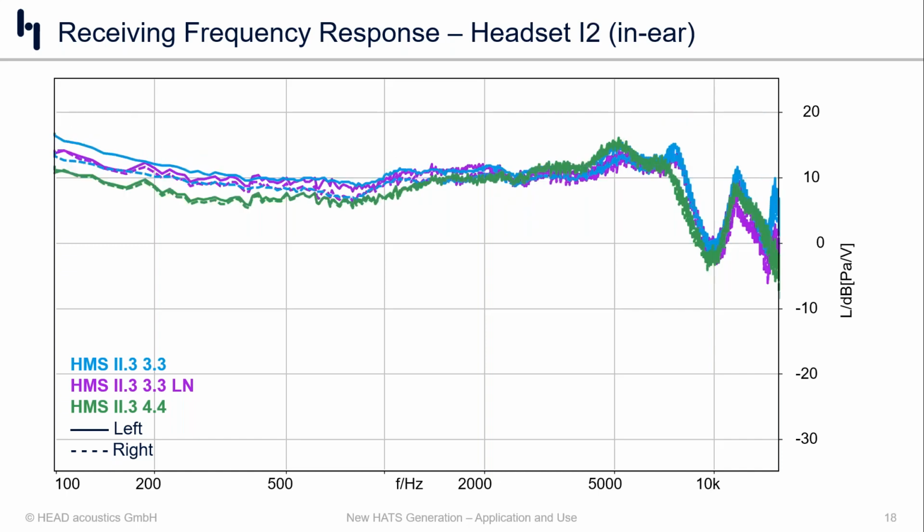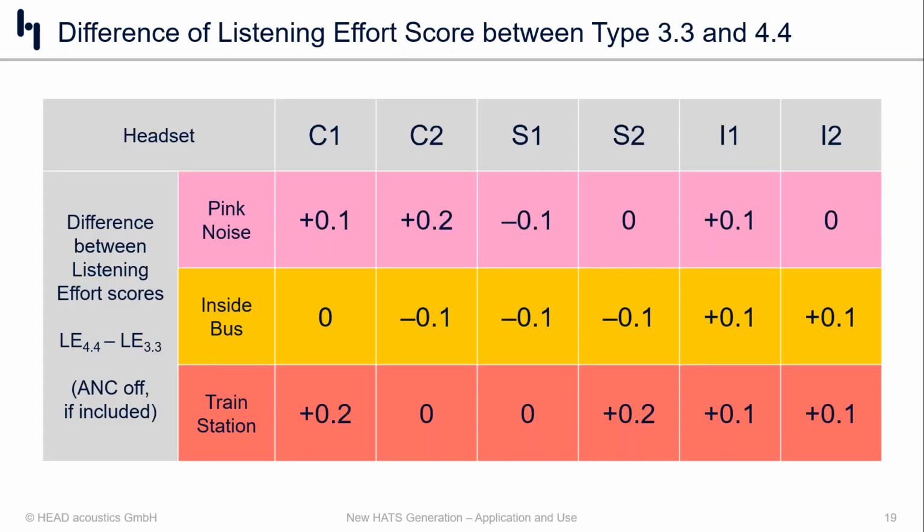Now, if we look at the other in-ear product, the physical dimensions of in-ear product number 2 were a little different from in-ear product number 1. So we didn't have to go to the same extremes about inserting it into the ear canal. And therefore, the frequency shift that we see at 6, 7K, 10K, and so on, isn't as severe between the HMS 2.3 with the 3.3 and the HMS 2.3 with the 4.4. But once again, especially sub 1500 hertz, you can see the differences in the insertion show up between left and right channel when we look at the blue and the purple colors, whereas with the green color with the 4.4, we are able to position these very precisely and closely related between left and right, so we get good channel matching. That's the goal.